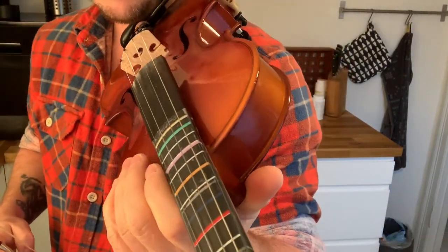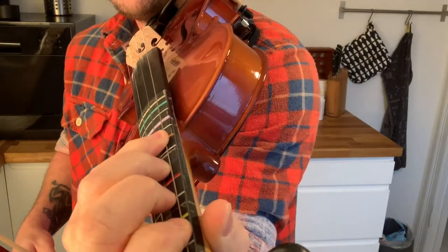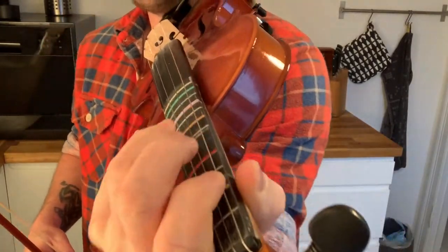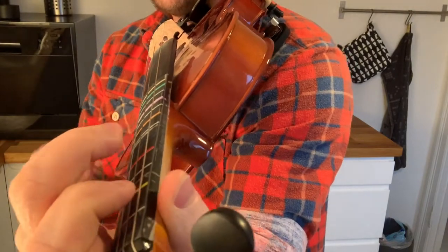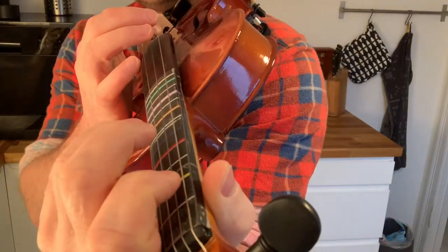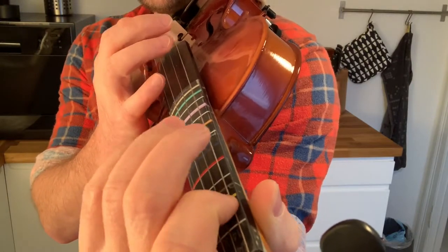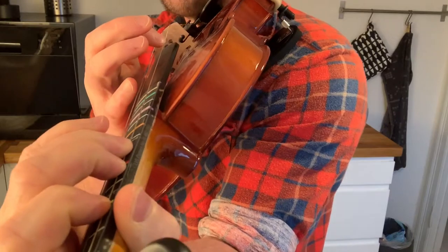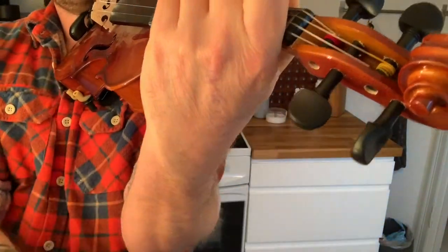Okay, so to be able to hit that fourth finger there, you need to be able to set your hand up as well. So when you're doing scales, the first three fingers are very easy to reach when your hand is located here.